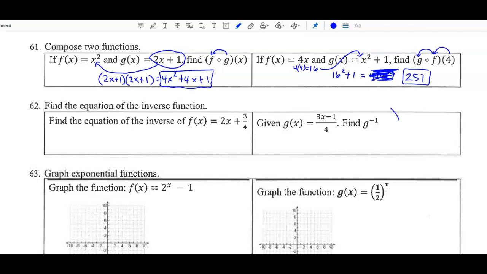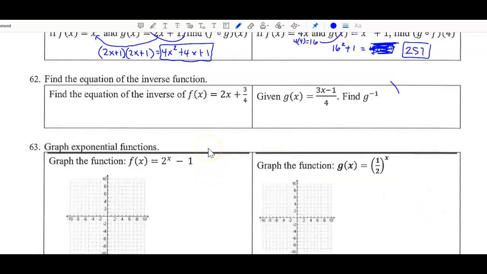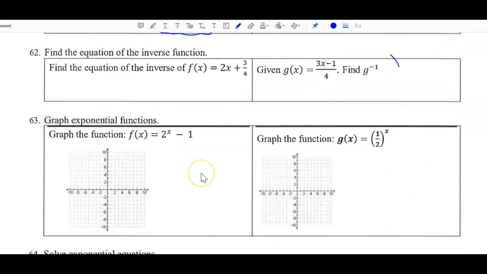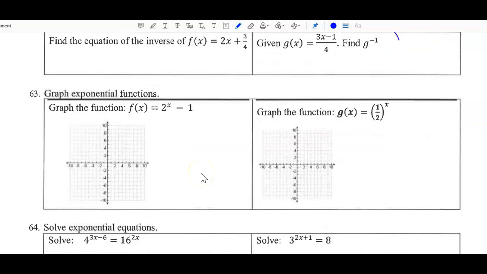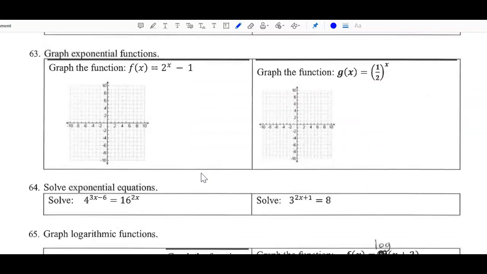Okay. All right, and then to find the inverse of a function, I'm actually going to wait and look at some of the inverse ones that we did on our other review. So I'll skip through maybe some of these and look at some of those on the other review. But let's look through this one.